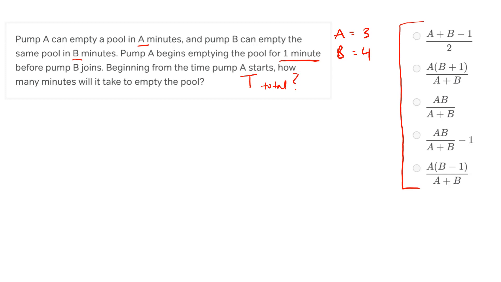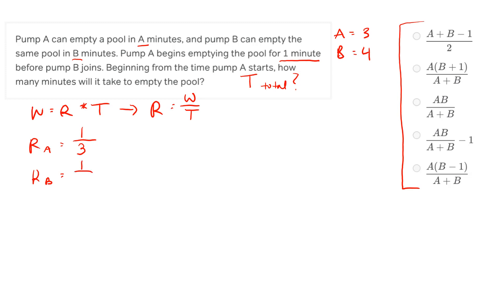Next, I'm going to come up with my various rates. I know work equals rate times time, which rearranges to rate equals work over time. The rate of A: pump A empties one pool in A minutes, so work is one pool and time is A, which I've chosen as three. So the rate of A is one over three. The rate of B: B empties one pool in B minutes, B is four, so the rate of B is one over four. For the combined rate of A and B working together, I add those rates: one third plus one fourth equals seven over twelve.